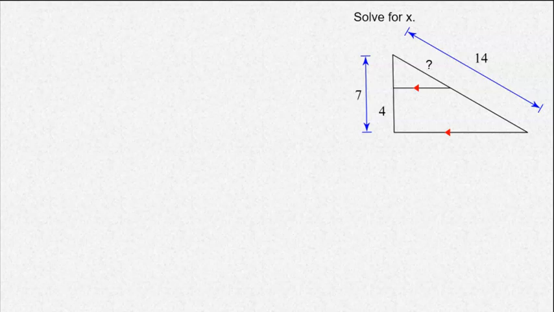For starters, I want to find this side here where the question mark is, so I'm going to turn that into an X because that's just what we're used to seeing. I have to set up a proportion. The problem is if I set this up X to 14, kind of the way I did on the previous example, I can't do that here because I have nothing here. So what I need to do is subtract 7 minus 4 to get 3. That gives me 3 here. So now I have the sides of the small triangle, and I could set that up. Then I could cross multiply and solve.